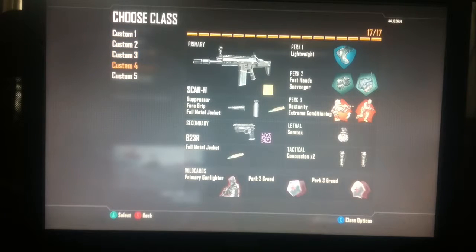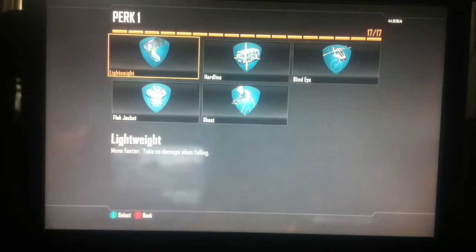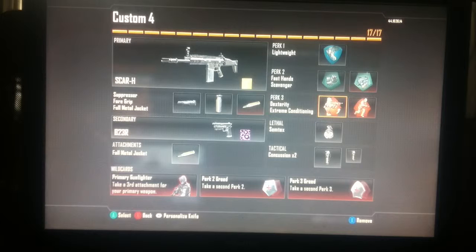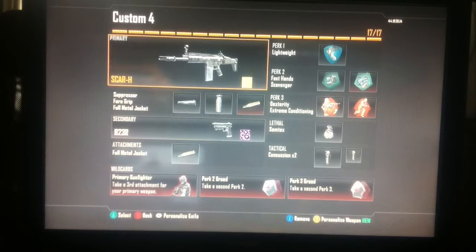There it is. As you can see, I have Suppressor, Foregrip, and Full Metal Jacket on it, and it is absolutely insane. Perks I like to run with this are usually Dexterity, Fast Hands, and Lightweight. When I'm online, I do like to use Hardline, Fast Hands, and Dexterity, just because I can switch out a lot faster. I can aim after sprinting, and it's just amazing.